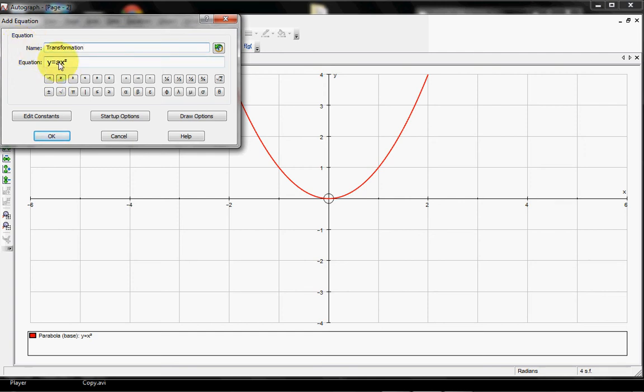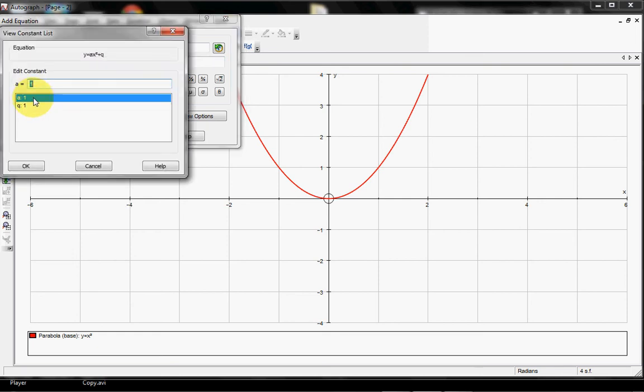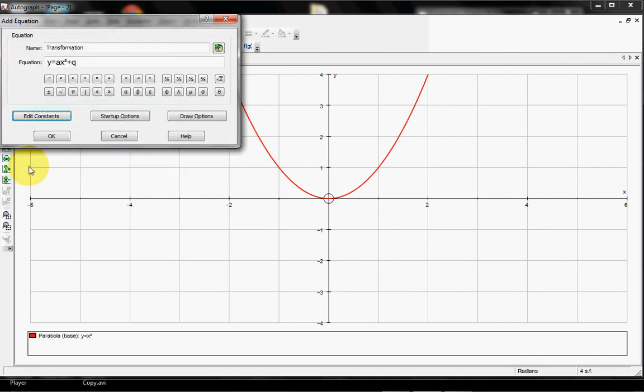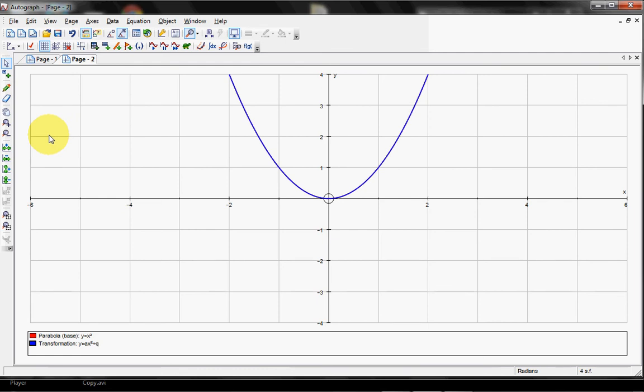Now when you use a letter other than a variable like x, Autograph knows that it's a constant. So the default value for constants will always be 1. So for a that makes sense, but let's say I want to do ax squared plus q. Now I don't want q to default to 1, I want it to go to 0. So hit edit constants, here's a, let's switch q's default value to 0, and that's just its starting value. Hit OK, and now I can see that my transformation is on top there. If I want to adjust the parameter values, the a and q values, hit this K button, constant controller.